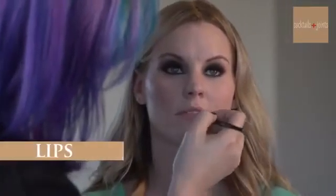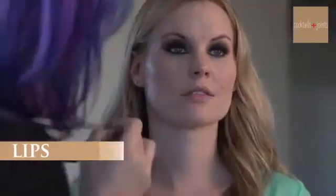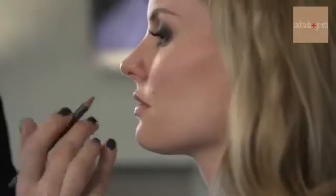I'm gonna put a little bit of primer around the lips. One of my favorites is my MAC, it's called Prep and Prime Lip. If you're new to lining your lips, I like to apply the lipstick first. If you use a lip brush, it will stay on longer. In the same way we shade in your eye makeup, we're gonna shade in the lips as well. So I like to keep the lips closed and relaxed and start from the outer corners and work my way in. Done and done.